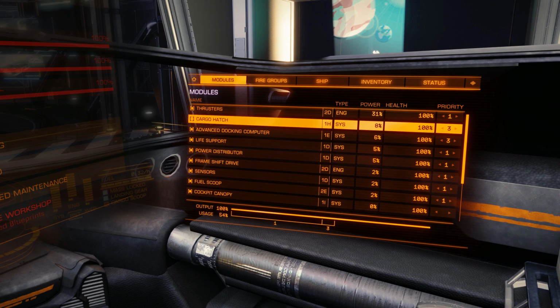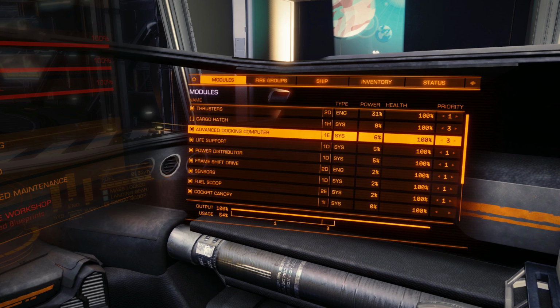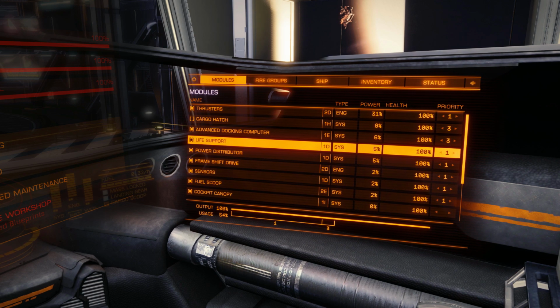And the other thing we don't need, I mean, you could switch off the docking computer as soon as you leave the station and then switch it back on when you arrive at the next one. So that would make you run cooler as well, save 6%. You can't switch off the life support because that's what keeps you breathing.